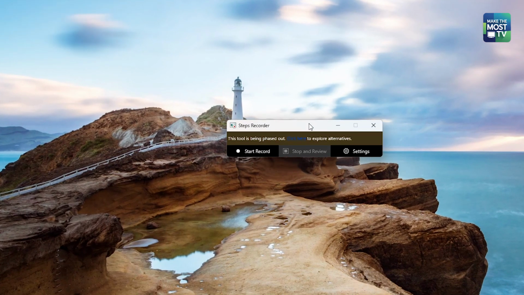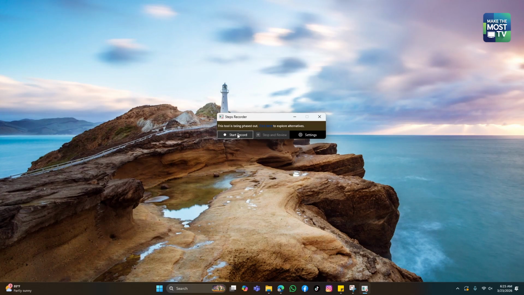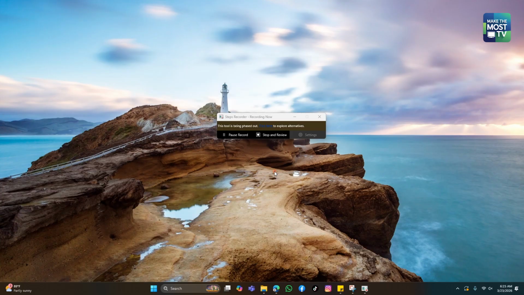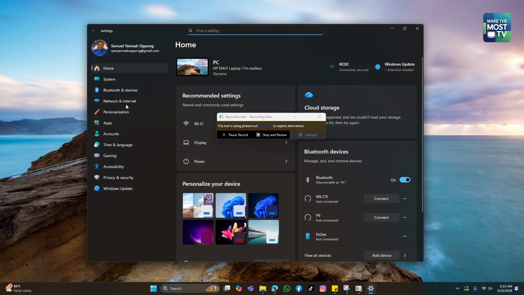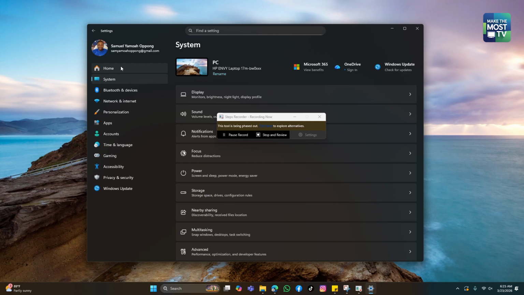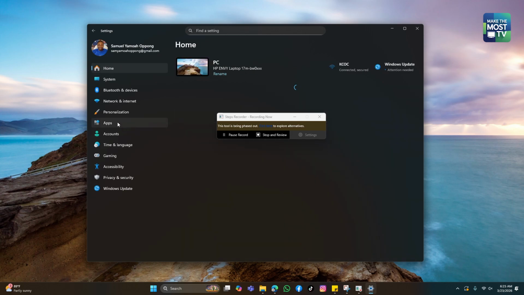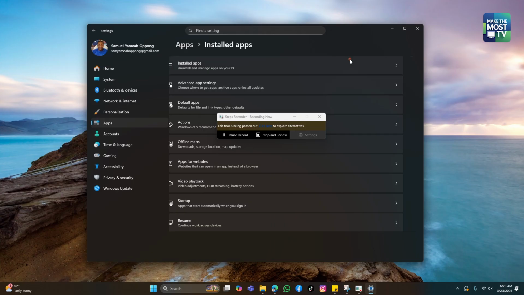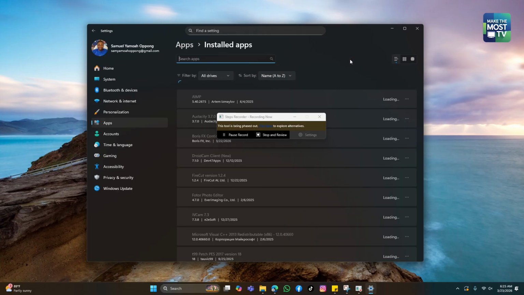As you click on the record button, it will start recording every click and every step you take in documenting a process, creating tutorials and guides for people to access it and make the most of their computers. Once you have Step Recorder opened and ready to record, as you click on record, Step Recorder captures every mouse click, every window you open, every action you perform. It automatically takes screenshots and labels them.